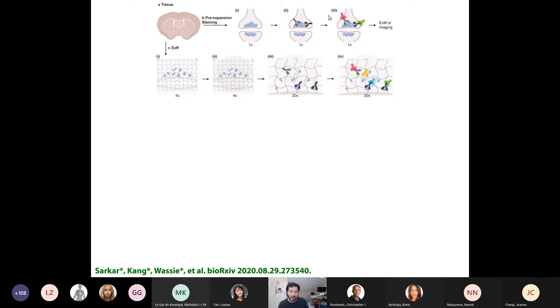The top row of this cartoon shows what happens when you try to label biomolecules. The labels have to get inside in between the biomolecules, right? Sometimes that means you only label proteins on the outside of a complex. So for example, the red and green antibodies can bind proteins on the outside of a synaptic complex, shown in the upper right of this cartoon. But if you de-crowd, if you separate proteins from each other, now antibodies can access proteins inside the complex. And so in the lower right of this cartoon, the blue and yellow antibodies can make their way inside and label proteins. In this case, proteins that were previously invisible.